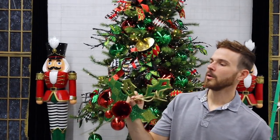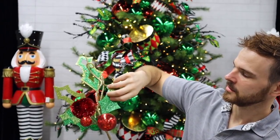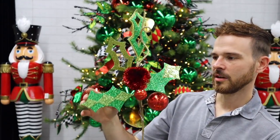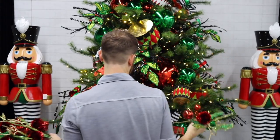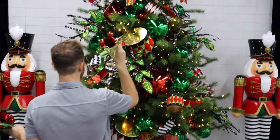One of my more off-the-wall ideas — this is a cutout of holly made out of foam so you can bend the leaves. It's got different harlequin prints and cutouts, pom-poms, and metallic balls. We're going to put this holly into our bows and find a space for it in the bow area.